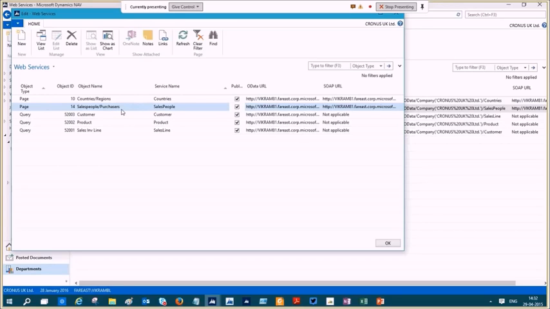So in a way, I've made a map of all the tables and data that I would want from NAV so that I can build my data model in PowerPivot.